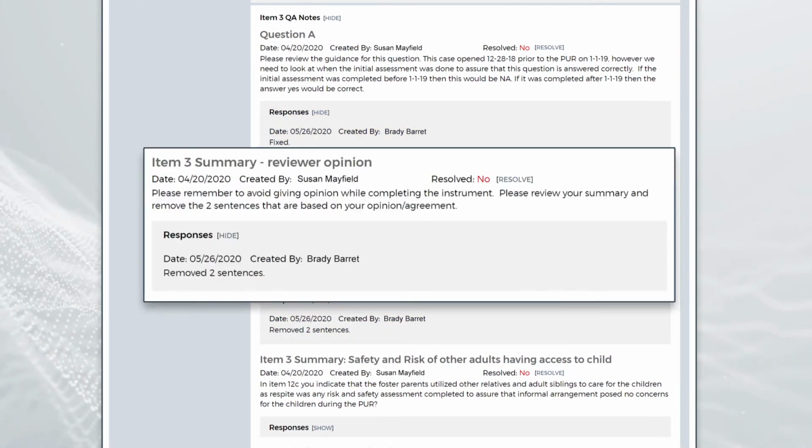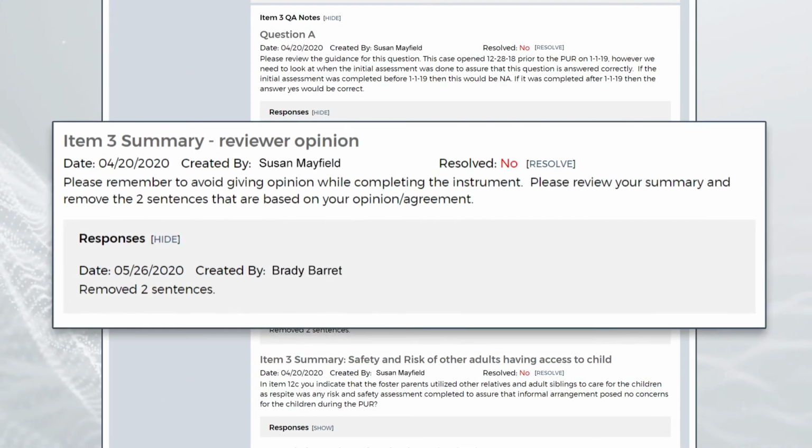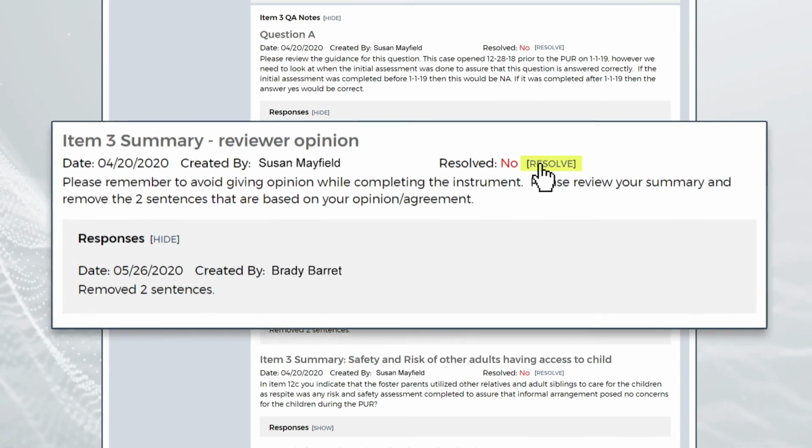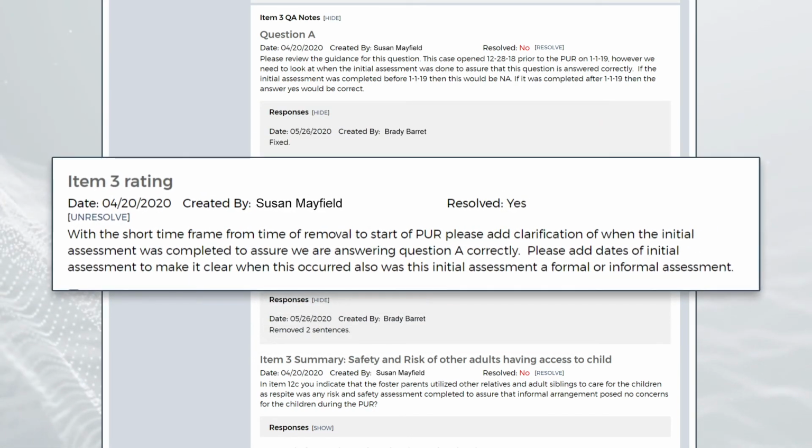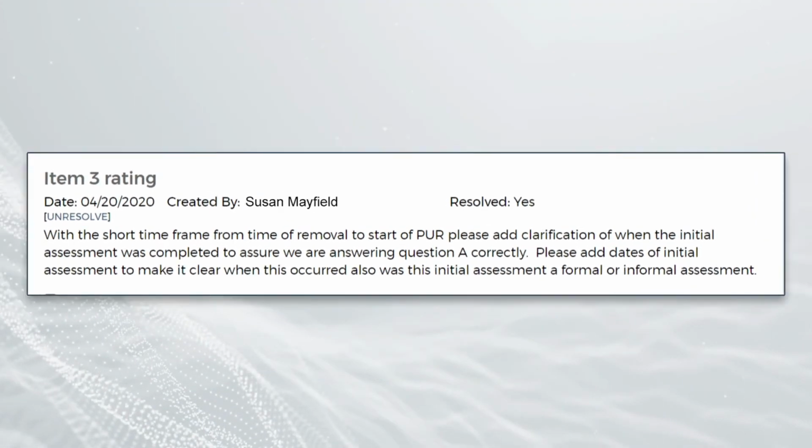Most of the time, though, you'll then read over the revisions that reviewers made and determine if they're acceptable, and if they are, you'll mark the QA note as resolved. While this does not actually delete the QA note, it indicates to other readers that this particular QA note has no further issues that must be addressed.